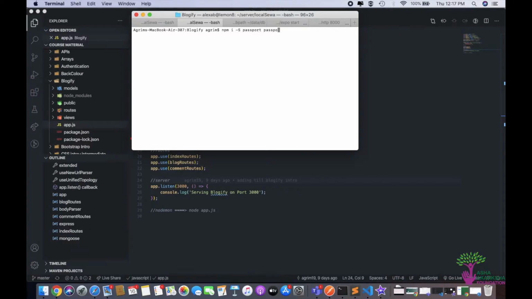Passport, Passport local, Passport local mongoose, and the last is Express Session. Great.